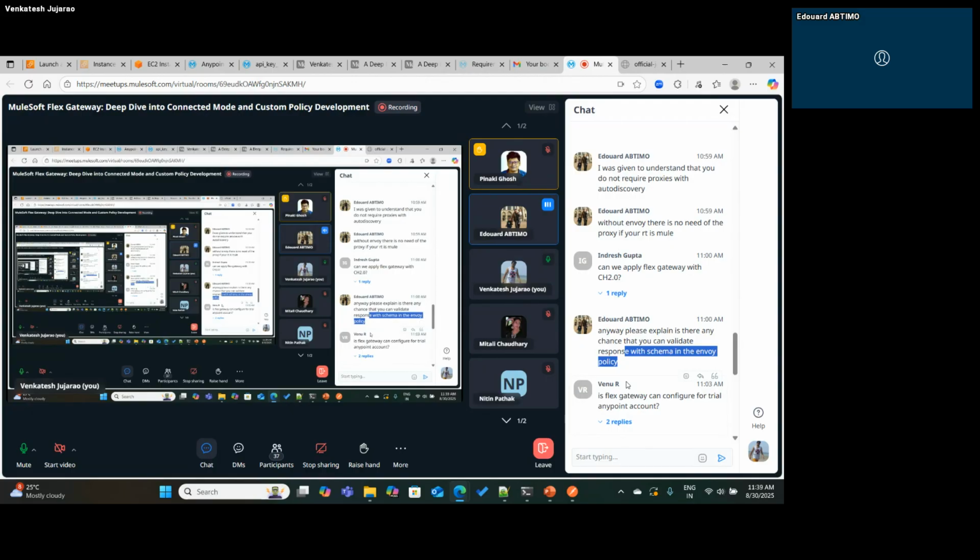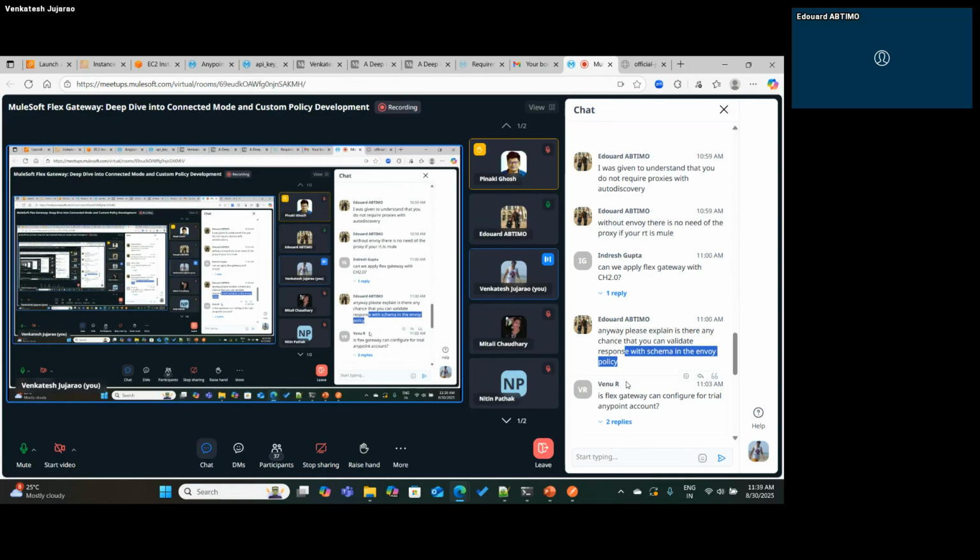As soon as you have a Mule runtime as a backend, it is better to use the internal gateway. Yes, Mule. And if we have another point, the runtime already, right? If we have an application deployed on the runtime manager, it is always preferred to use the embedded gateway.